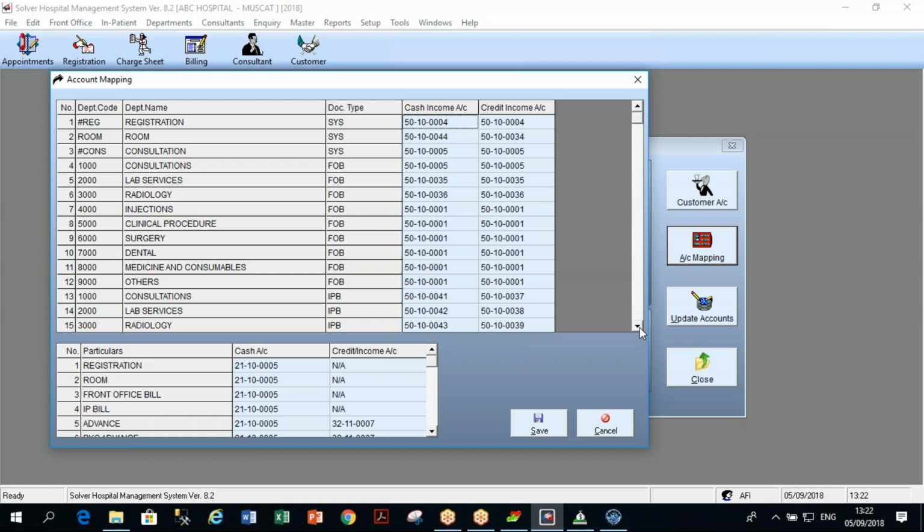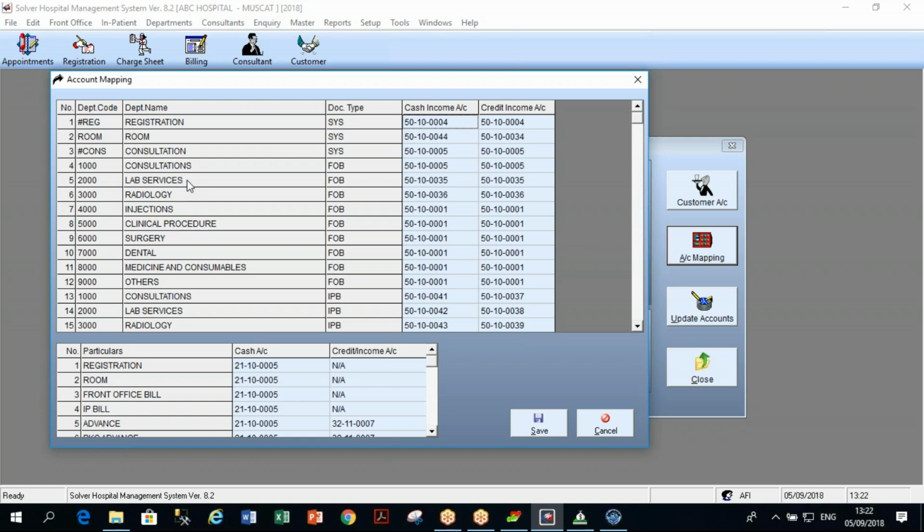Yeah, we can define all services. Say for example, in this screen, you can see the screen, right? There is something called the item. If you see, there is a lab service. Yeah, here in the account mapping, you can see that there is a lab service.